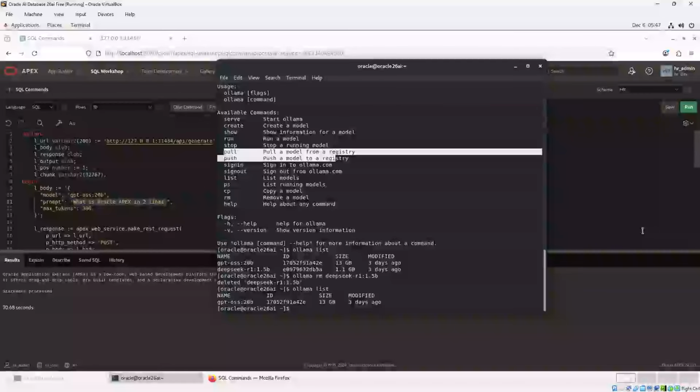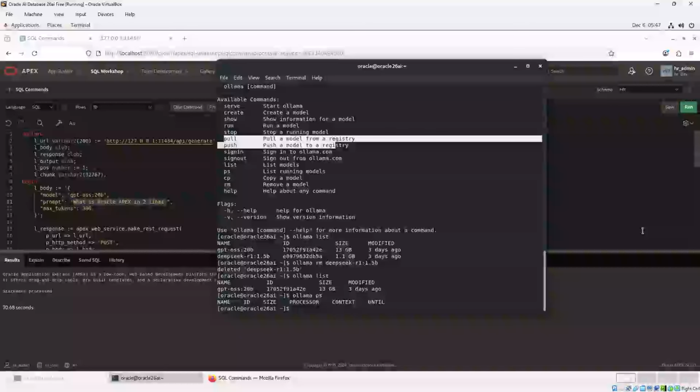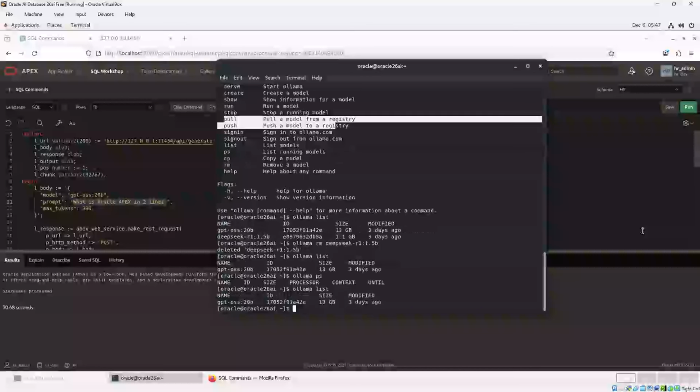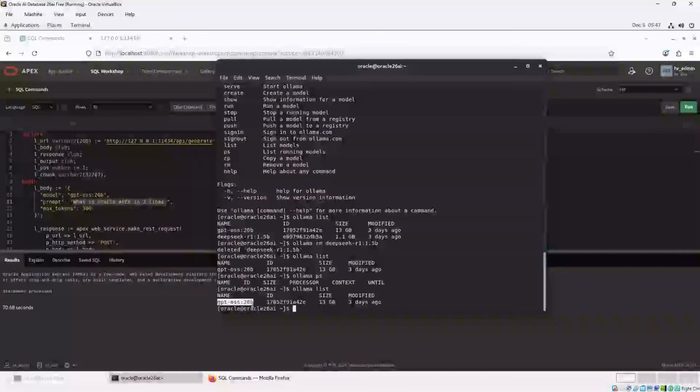I'm just moving over here. If you want to see the existing loaded or running models on this PC, ollama ps, right? At the moment in this terminal, there is no LLM loaded. So now I will do ollama list. I need to see what is there already. See, this was downloaded, right? I'm just copying this LLM name.